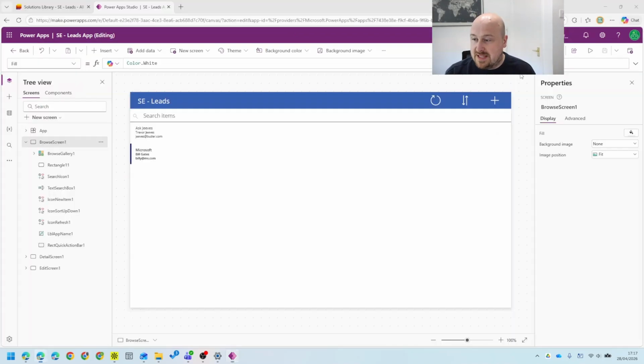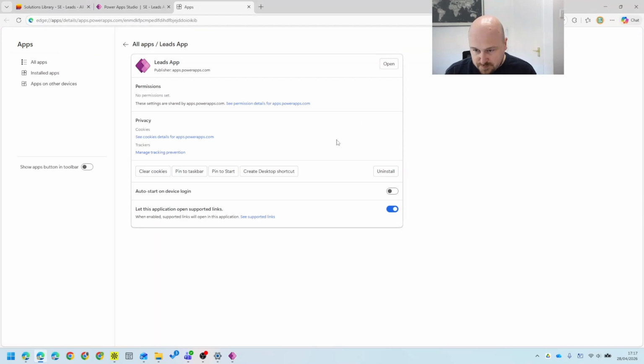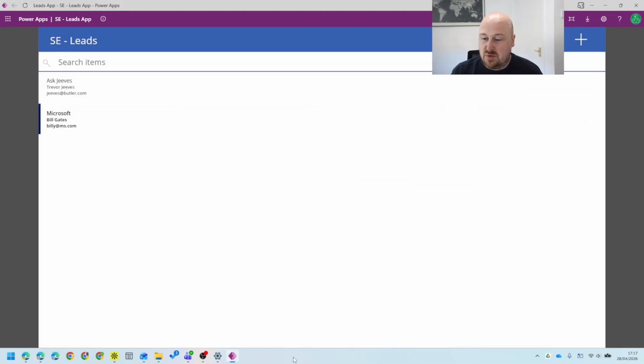And what we can also do is app settings. We can come in, pin it to the start menu, create an actual desktop shortcut, or we can auto start on device login. So when I next restart my computer, which you should do at least weekly, log back in, it's just going to open up. So we just get straight into the app. There's no other distractions. It opens, you can do your checks or whatever you need to do, start using your critical apps straight away, because we've just told it to auto open. And we're just taking away any friction from the team using the tools that we're paying for each week.